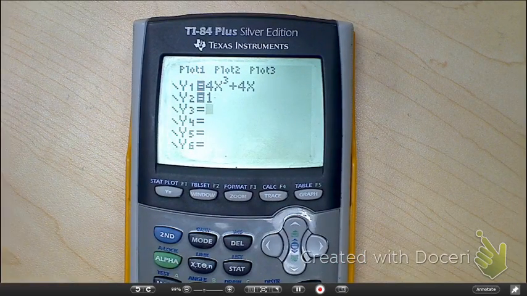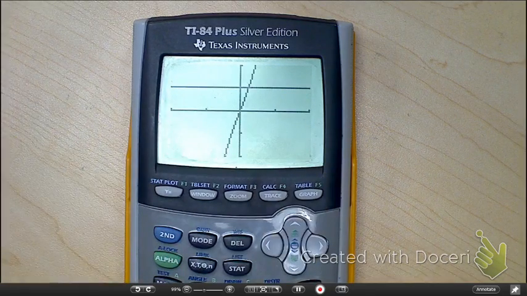The reason I would do that is because if I graph it, it looks like this. I have my viewing window set from -2 to 2 for x and y. If I graph it, you can see the cubic function. This is the derivative, 4x cubed plus 4x. And then this is the line y equals 1. If I want to know where they're equal to each other, what point am I looking for? The intersection. So I can go second, calc, intersect, which is option 5.